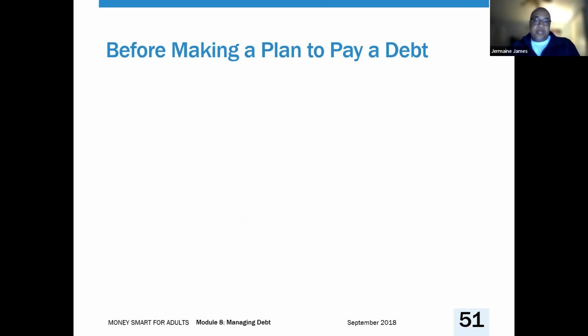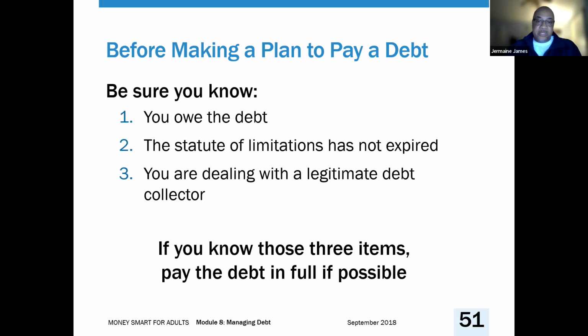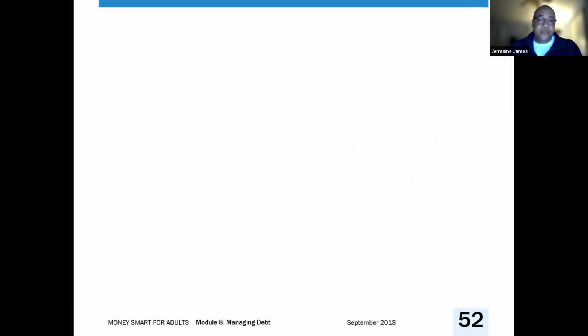Before making a plan to pay a debt, always be sure to know you owe the debt, the statute of limitations hasn't expired, and you're dealing with a legitimate debt collector and not somebody that's trying to scam you. And if you know these three items, then you can basically go ahead and pay the debt in full if possible. If you've been able to establish all three, then by all means, go ahead and settle that.